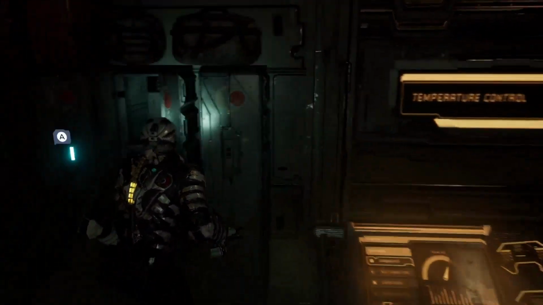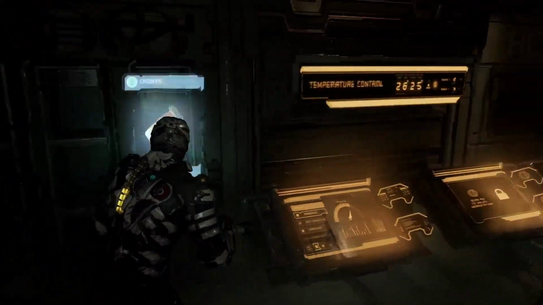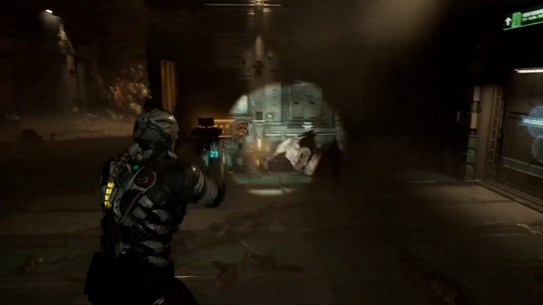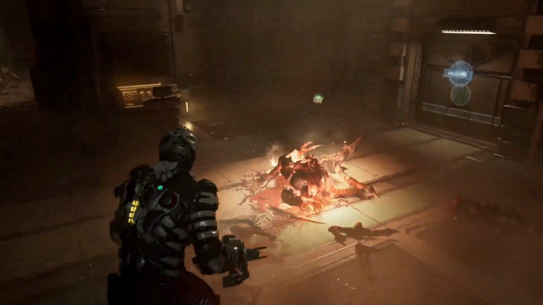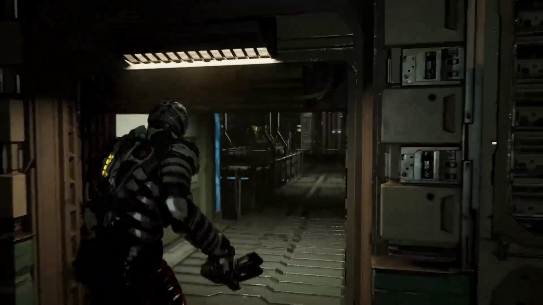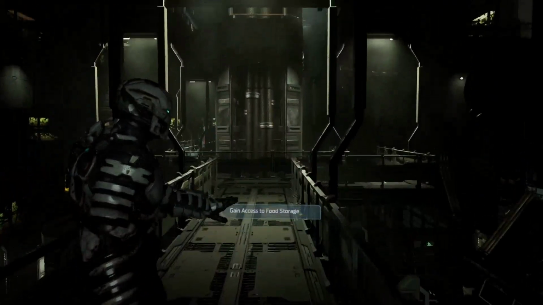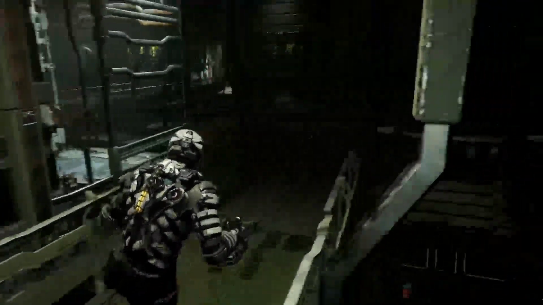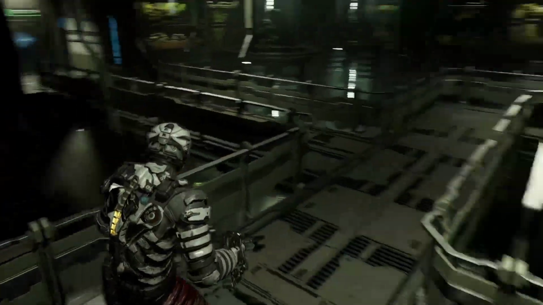Nice. Let me just take that hand real fast. That's where one of the side quests ends when you get the extra stasis module. Ooh. $400 room.